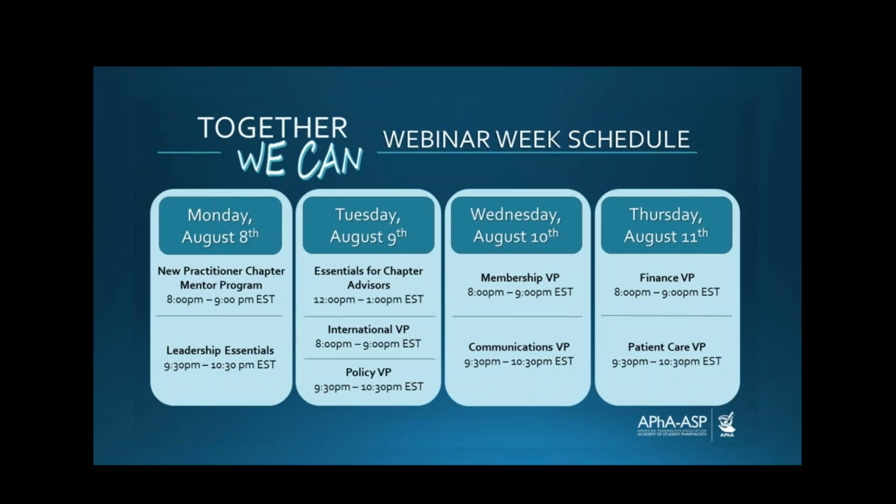And this is our webinar week schedule. Obviously, we're on the back half now, but I would encourage you, if you missed out on these first couple webinars, and as a membership vice president, looking for ways to further engage your members to know more about opportunities found in APHA, visit the YouTube channel and check out these webinars, whether it be New Practitioner Mentor Program, International VP, Policy Vice President, making sure to know what all is available and the most information you can have so you can mentor those members in the best way possible.